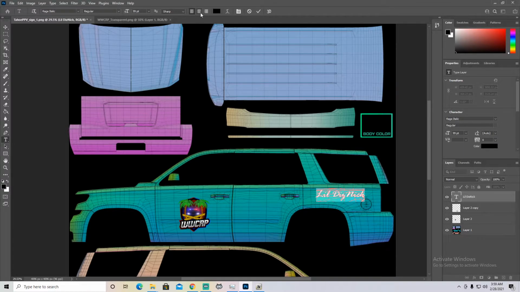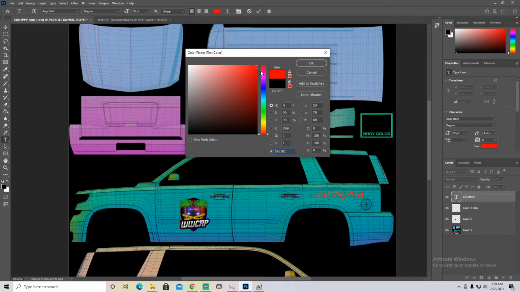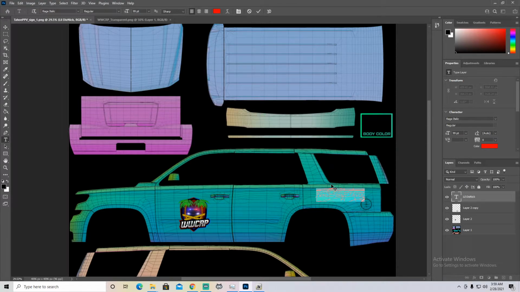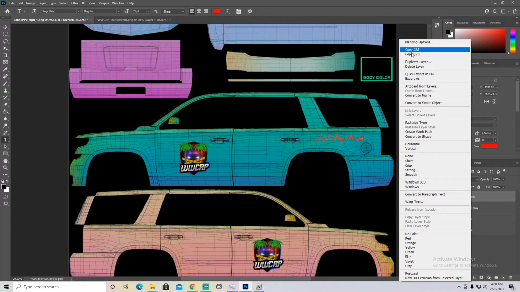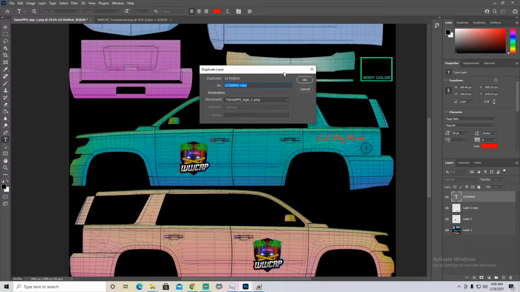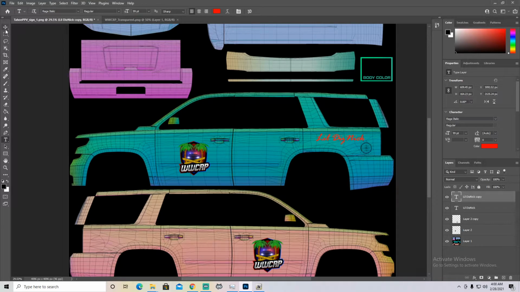We're gonna change that font color to red. Like I said, this isn't gonna be pretty by any means. This is purely for function only. And let's duplicate the little Diznick layer also, so everything matches up nicely. We'll go back to our move tool here and move this little guy down, and get it about the same on this side.